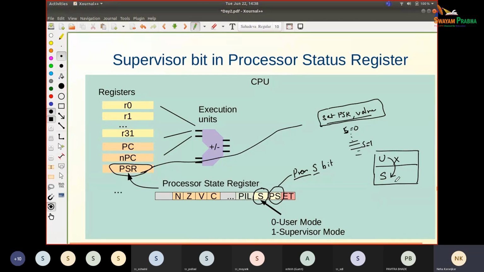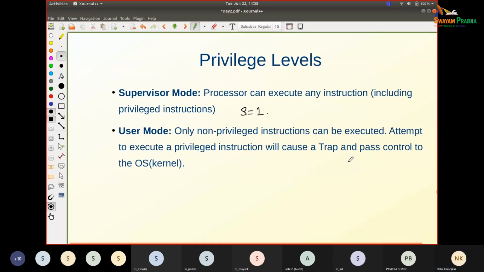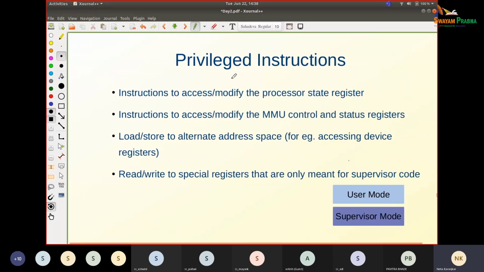But if you are in the supervisor mode, it should be possible to enter the user mode. This seems okay. So let's see what other privileged things there are that only the supervisor mode can do. First are the instructions that access or modify the processor state register.